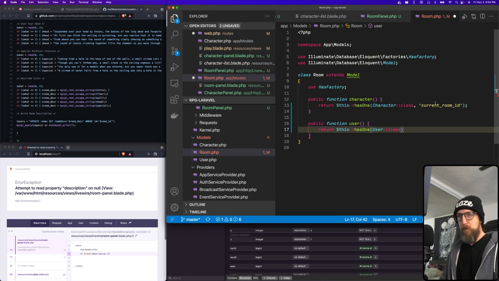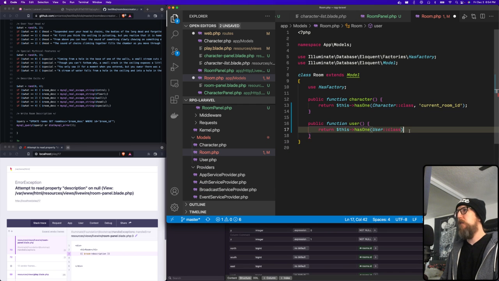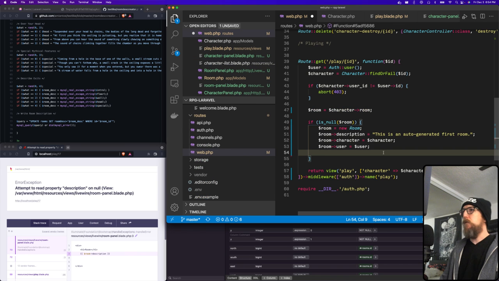Also, wasn't that cool earlier how I just intuited that Laravel is going to let me put the proper column for one of these relationships right here? Maybe I read that before, but I don't think so. So I just have a feeling that it's just going to let me do whatever it was I just did. Or was that here? Okay, room user.